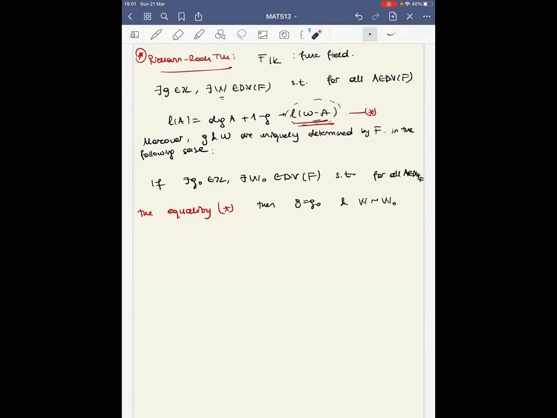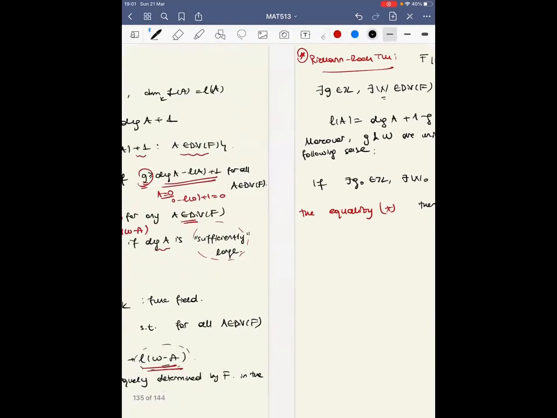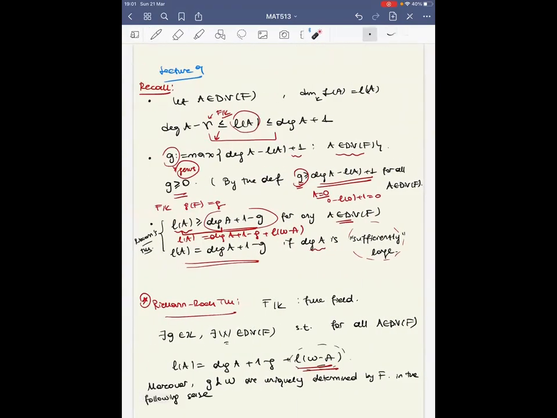So actually this is quite a strong theorem because we get this equality independent of the choice of the divisor. It works for any divisor. And the advantage of the algebraic function field will be that we will be able to prove this theorem without using any fancy terms from algebraic geometry. However, the disadvantage is that it will require a proof, particularly to see the existence of G. And indeed, this G will be the same as the genus that we defined here.